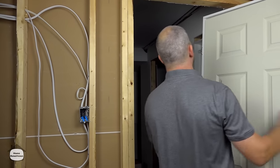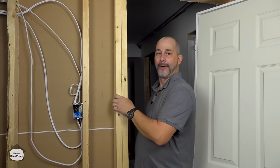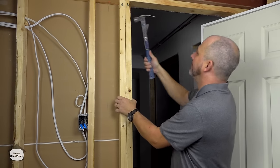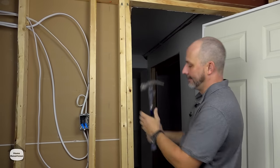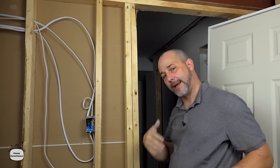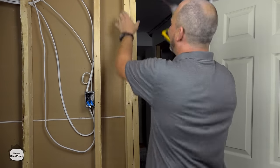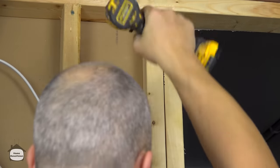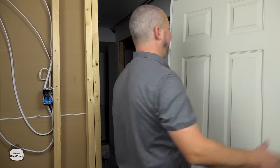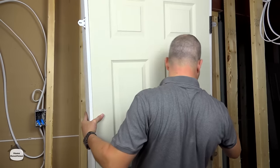People in the comment section telling me, don't complain about what other people do, but then they do things like this and you want to just hit them like this. If you make the hole the same width, bottom, middle, and top, you will have success hanging doors. All right, I think this might actually fit the hole now. Let's give this a shot again for the first time.